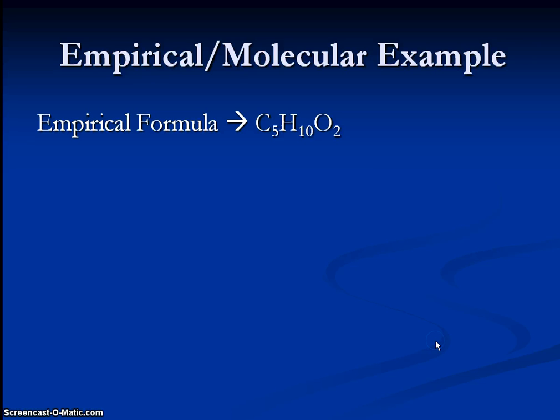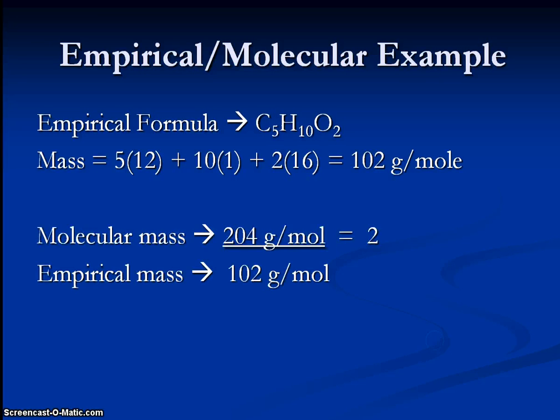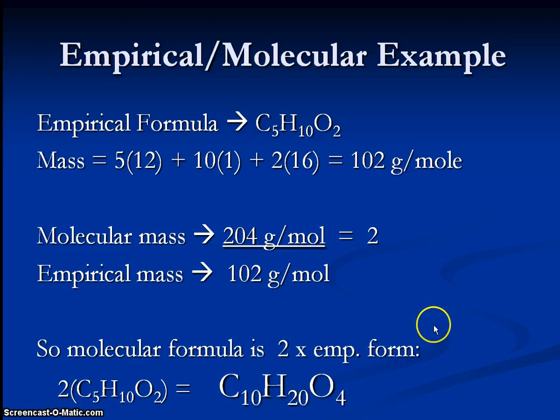Then what you're going to do is take your empirical formula and add up the mass of that. And you should get 102, which goes into the real formula exactly twice, because the molecular mass was 204, the simplest mass was 102. So divide that and you should get 2, which tells you that the real formula is twice what the simplest was. So multiply all your subscripts by 2. And your final answer there is C10H20O4. And that's it. So worksheets 9 and 10 follow this lesson, but that's all for today.